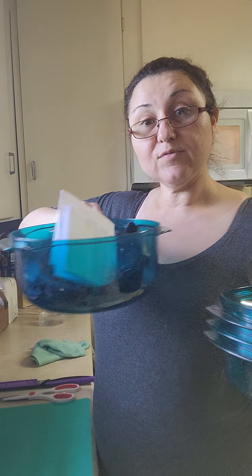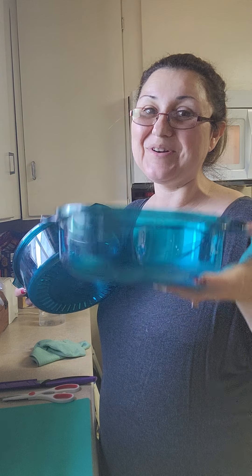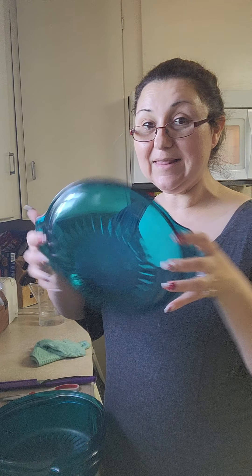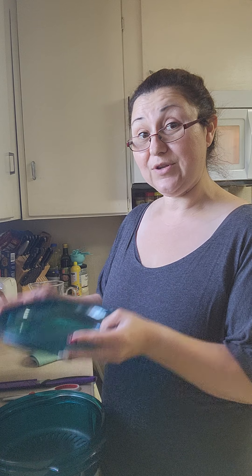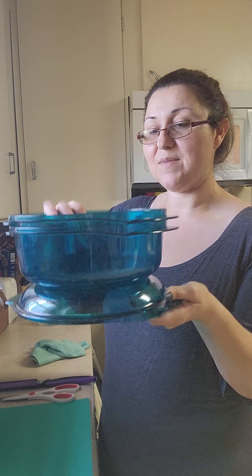The stack cooker, when you purchase it, comes with a three-quart casserole, a one-and-a-half-quart casserole, a one-and-a-half-quart colander - it has holes in the bottom - and a lid which can be inverted to use as an extra layer when you cook. If you're baking a cake, it can give your cake extra height for air to circulate in the microwave. Today we're going to use the one-and-a-half-quart casserole and the one-and-a-half-quart colander.